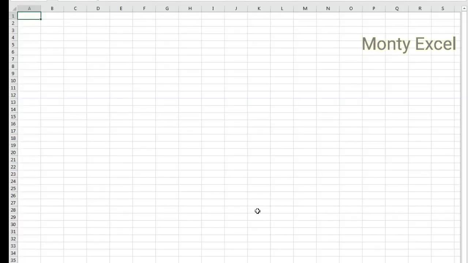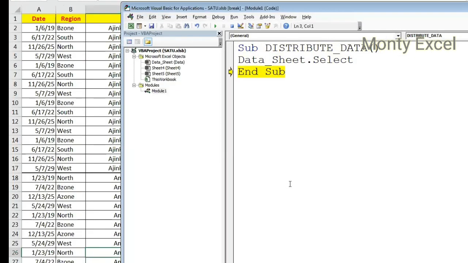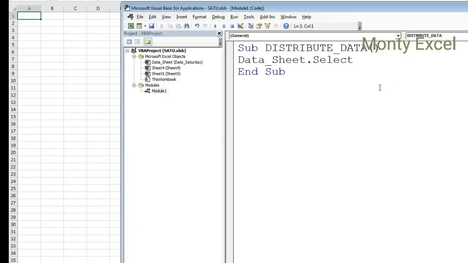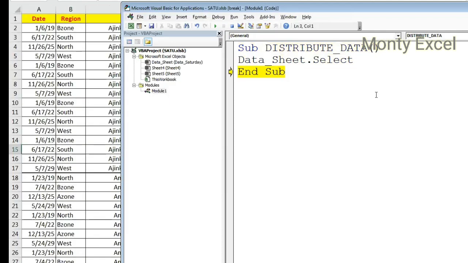Now I'm in sheet 5. When I'm running this, you will be moving to data sheet. Now the data sheet name is being changed to today's date. Let's assume they changed it to data underscore Saturday, or Sunday, whatever, but it doesn't matter for me because now I know how to handle this error, which can be an error going forward. I'm still going to the data sheet, because data Saturday is only a physical name, what the user intended to use. Daily wise also you can change the sheet name, but I'm really safe while writing the code because I've given an internal name to my sheet.